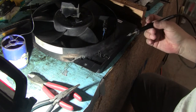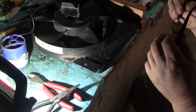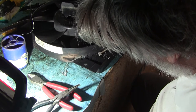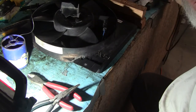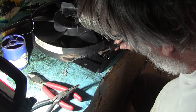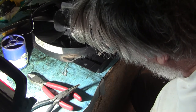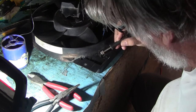What I'm gonna do is smooth it over with this one. Where's my glasses? Smooth this over. Oh, come on. That thing should be blazing hot. There we go. You just want to smooth it a little bit. You don't want it perfect.